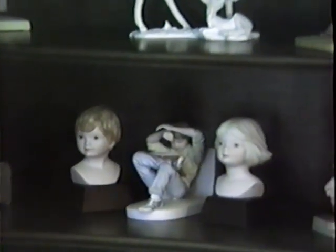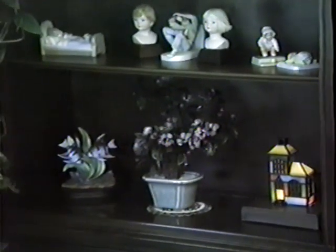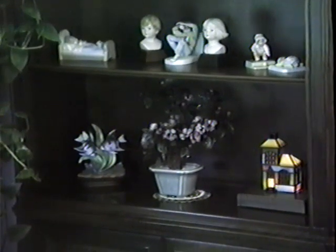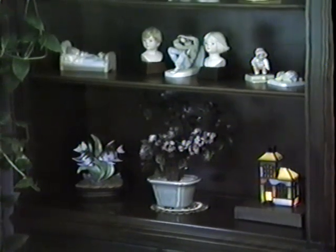All right, now I'm going to get a close-up of the little one with the child in bed, then the twins and Billy, and then the twins again. Now I'm backing up again for a full shelf, bottom shelf. The fish was purchased in Naples, Florida in March of 1987 when we had a trip down to the Keys for $45.